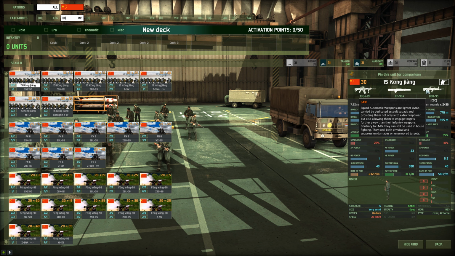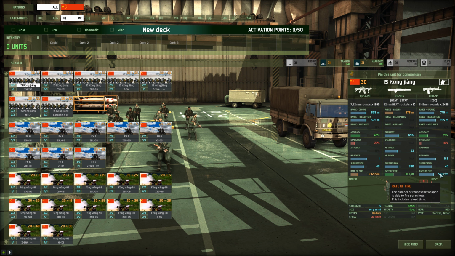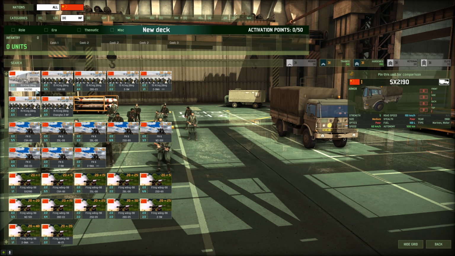We got a QBZ95 SAW. Okay, decent range. That rate of fire is insane. Really good suppression. I think these guys are gonna be insane. So they are 30 points. You can get them for a 1-point truck.